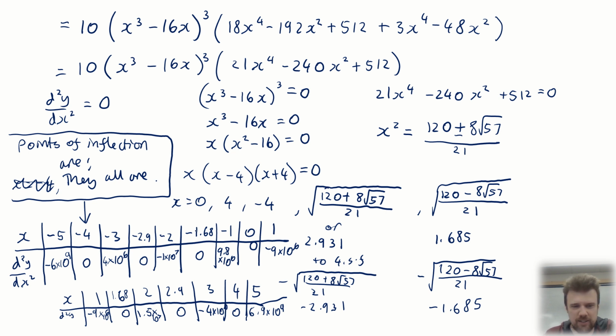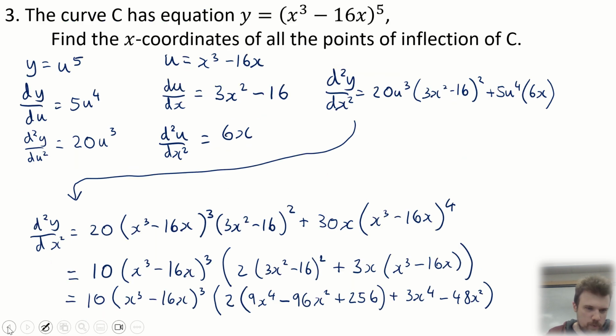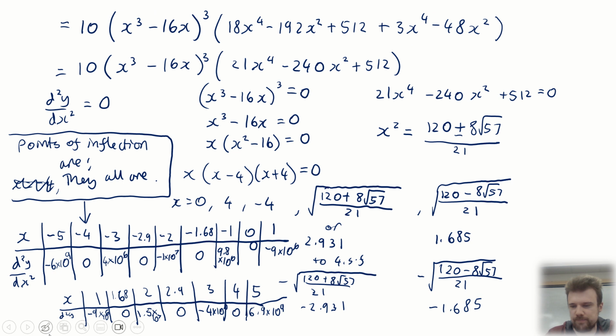It makes sense. What sort of graph did we originally have? Let's have a look. I've forgotten. We originally had an x to the power 5 graph. No, x to the power 15 graph. Okay, wow. So it's an odd function. Actually, is it an odd function? Depends on symmetry. Basically, it goes up forever on the right, goes down forever on the left. But yeah, there we go. A lot of points of inflection there. Amazing. Not particularly nice numbers.